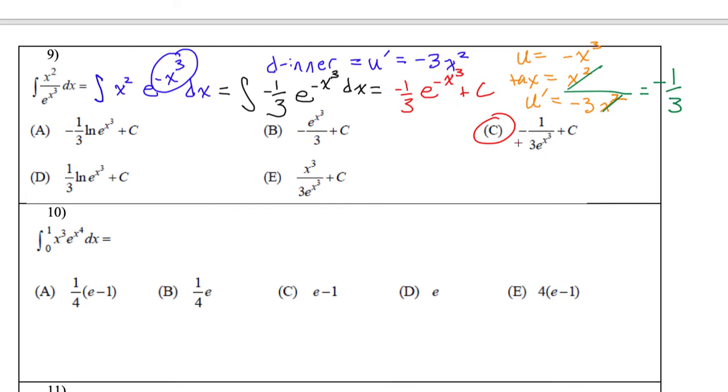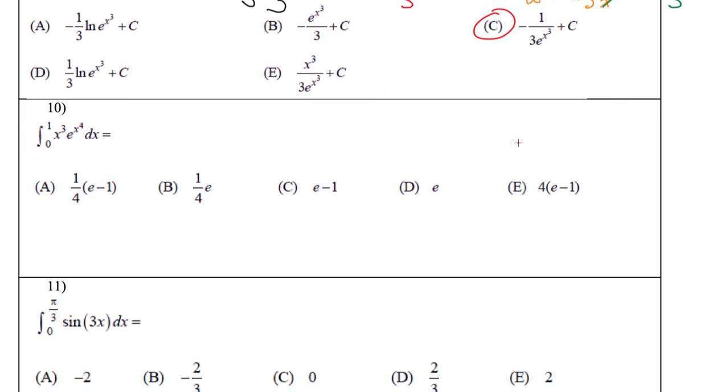All right. That was number 9. Let's go on to number 10. It looks like I have anti-product rule, and the only way that we know so far how to do that is taxman. So it's going to be taxman again. Taxman again, 3 things. We need our u, we need our taxman, and we need our u prime.